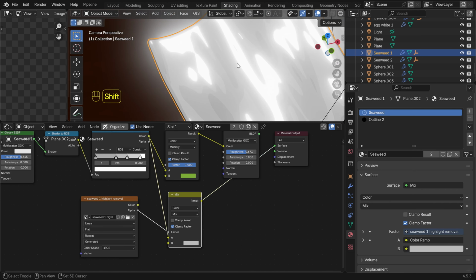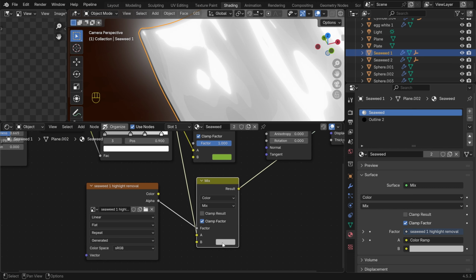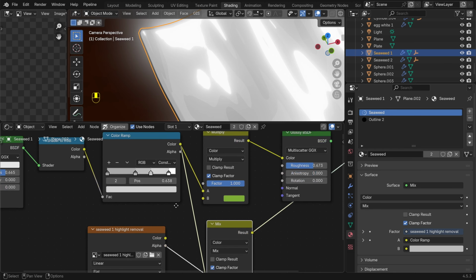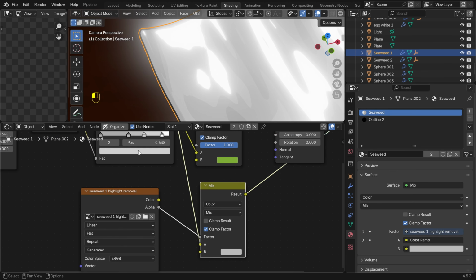And since I want to remove a highlight here, the color I replace it with needs to be the color that's under the highlight. And that's the color that's right before it on the color ramp. So I can just take the color of this stop and drag it over here. Then I can unwrap this model quickly. And I'll just use the same settings here.